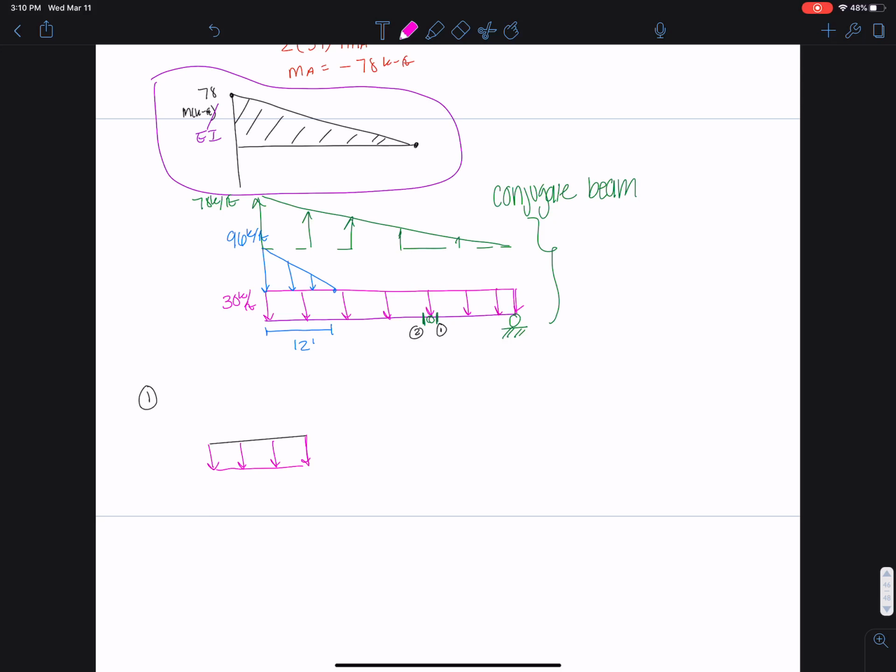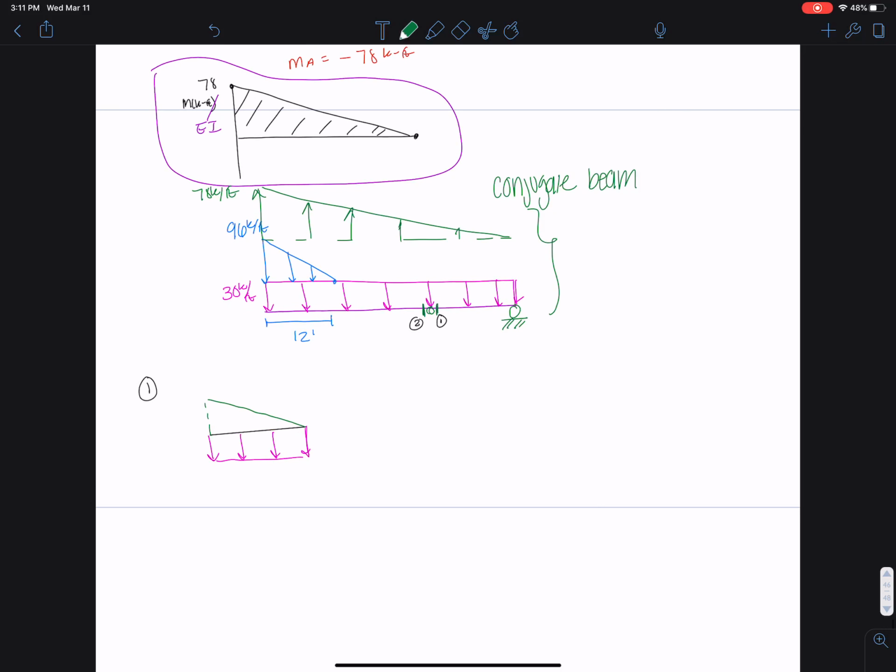Okay, and then we have the positive one that we drew in green, and that's going to be some portion of the load kind of like this, right? Okay, and now we have here some shear VB, and we'll say this is VB from the right side. Okay, I'm going to put a little prime, which means that we're dealing with the conjugate beam. And then we have moment B prime. Okay, and we have some resultants that we can get here.